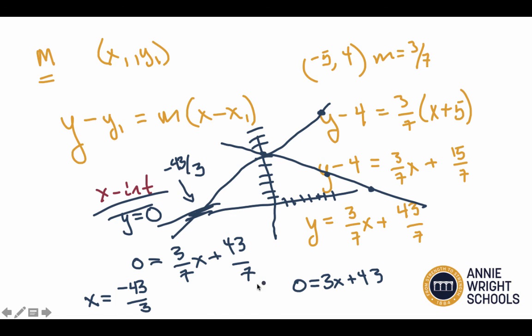So a couple things happened here I'm going to preserve in the video as opposed to turn off and re-record. I drew my line and I didn't know I was making a mistake until I said, well, here's the x-intercept, but wait, that's a positive number and I got it negative. Where's my mistake? I was pretty confident in my algebra here, and that allowed me to see my mistake of the slope. +3 to the right 7. Good. Now -43/3 is what? What is it, about 14 something? So this is not drawn to scale, but at least it gives you an idea that it would be on the correct side with this sketch.